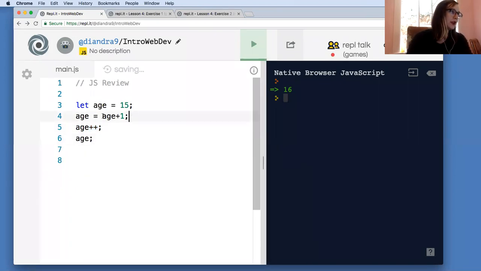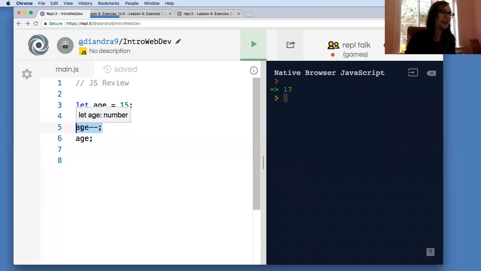So what we've done is we've incremented age once on line 4 and a second time on line 5. So now the value is all the way up to 17. If we wanted to go backwards, we could do that as well. So line 4 and 5 still say the same thing. This minus minus operator just says, hey, take the old value of age, subtract it by 1, and then store it back into this variable. So I'll go over those again briefly when we get to loops at the end, but I wanted to remind you of those to get you ready for what's coming tonight.